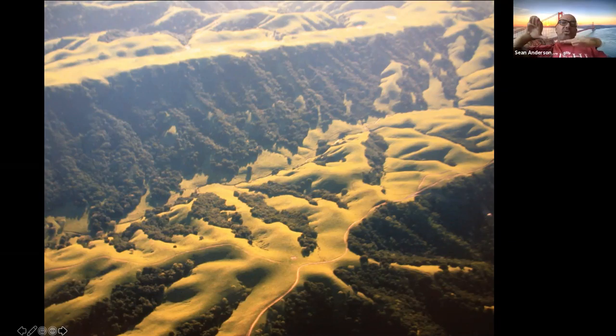Then oak woodlands, hey, we need fuel. So when people started chopping down wood for fuel and other things, then we started denuding the oak woodlands. And so in a sense, not only have we destroyed a lot of these systems, we've changed them to greater and lesser degrees in areas where humans have settled.